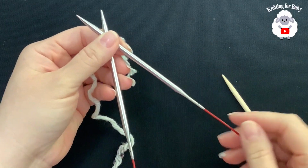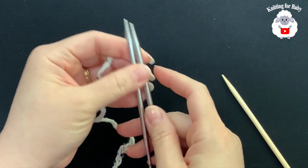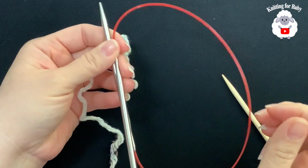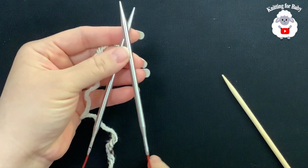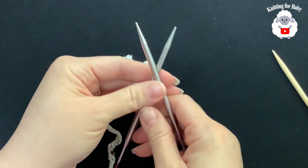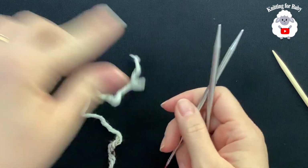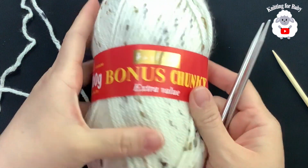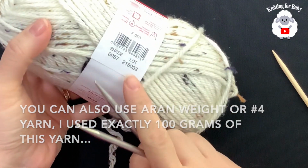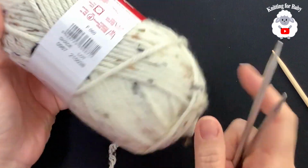Okay, to begin, I'll be using these 5mm circular knitting needles. These are 16-inch. We're going to knit this hat in the round. You can also use longer knitting needles and use the magic loop technique. I'm just going to knit it in the round. Now, the yarn that I'm using is called Hayfield Chunky. This is a number 5 yarn, and this is in the color, let's see, 0987.